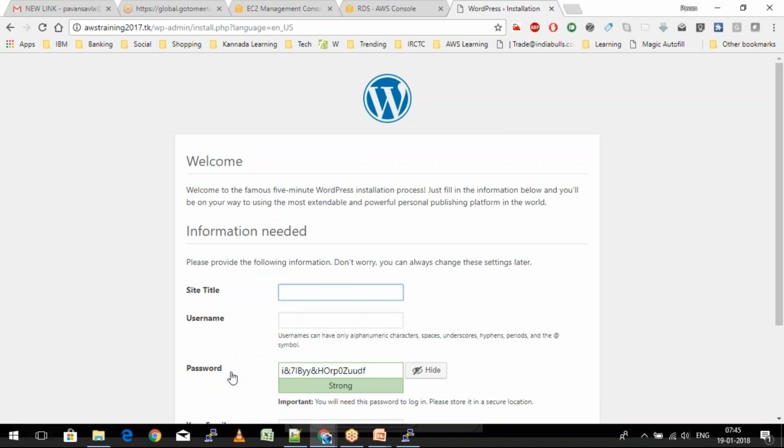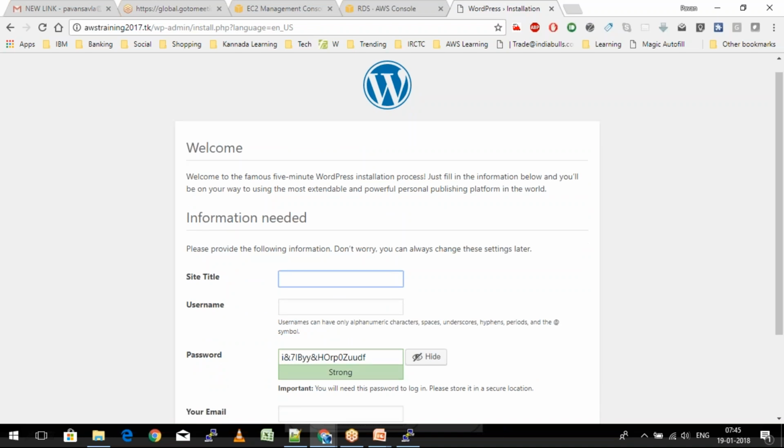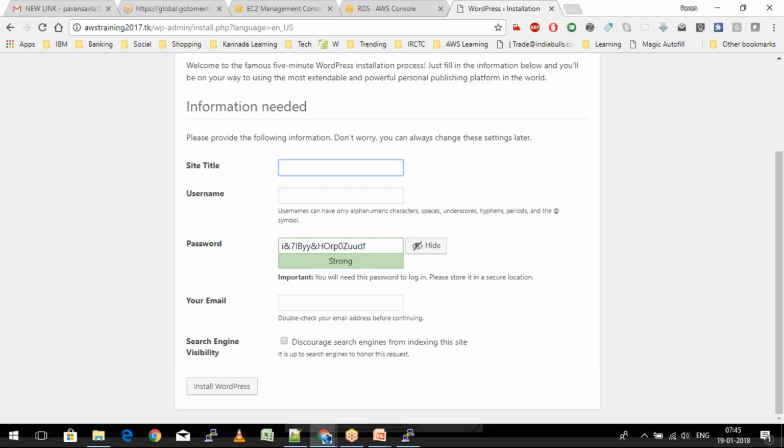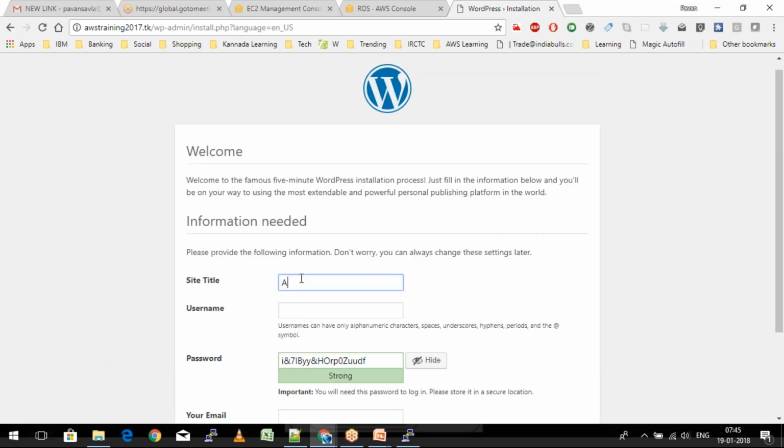So there we go. We have been successfully able to establish the connection. Now let's go ahead and give the title for this one. So I'll just say AWS training. I'm going to prepare a kind of website where I'm going to post updates about my AWS training, or maybe you can just give any other title. So I'm just going to keep it as AWS training 2018, and then the username, I'm just going to keep it simple for now. I'm going to keep it as AWS project 2018, and the password also AWS project 2018.